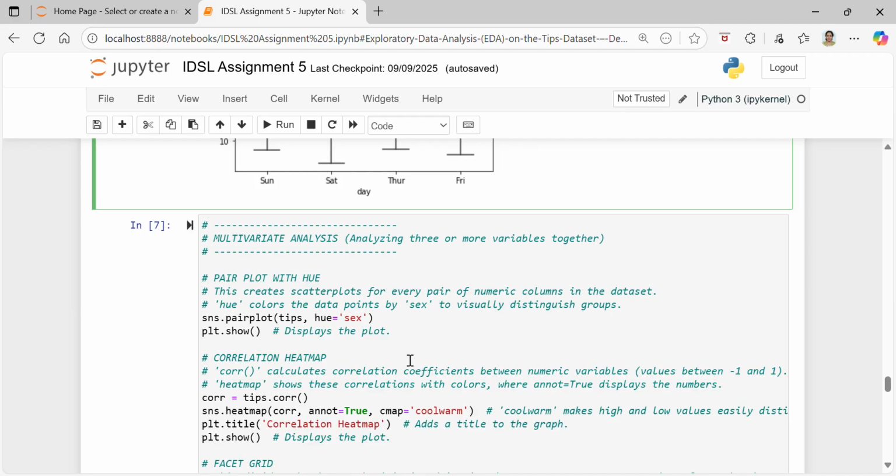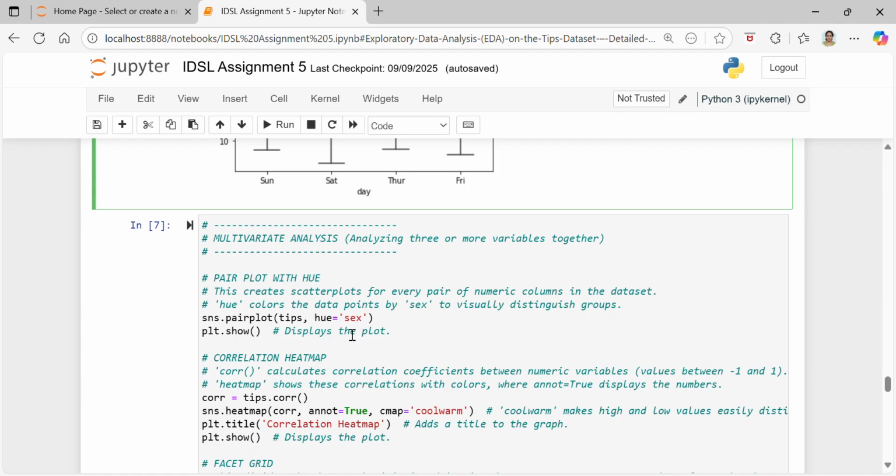Let us say in our graphs I am going to see the data points by gender to visualize the different groups, right? So groups of male and female, likewise. Based on the gender feature, what was the total bill or what were the tips, likewise. So I'm going to plot the pair plot for the tips data set.